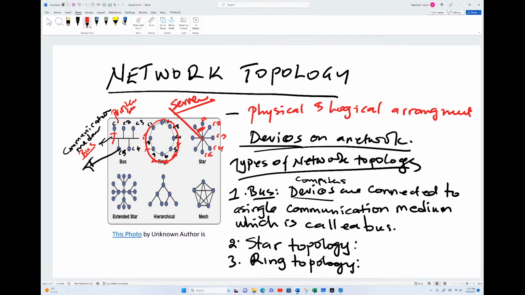The problem with this type of topology is that if one computer gets a problem, like this one, so this part is cut off, then when the data signal is moving and reaches here, it has nowhere to pass. So the rest of the computers will be affected, and the entire network will be disrupted. So you need to be careful with this type of network topology, because a default in one device can affect the rest of the devices. The other type of network, which is number 4, is called the mesh topology. The mesh topology.